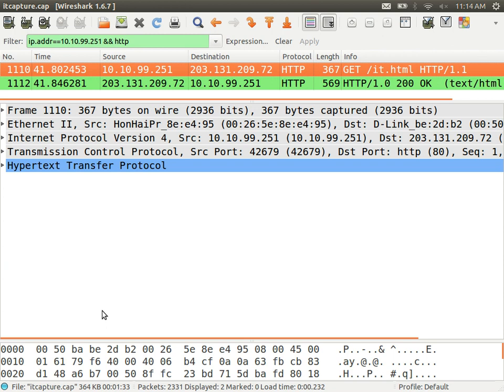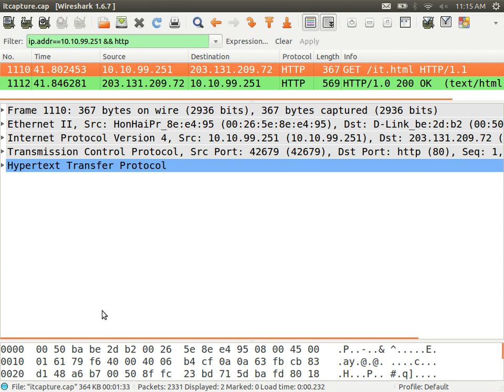How many milliseconds? About. Can anyone subtract one number from another? Milliseconds.